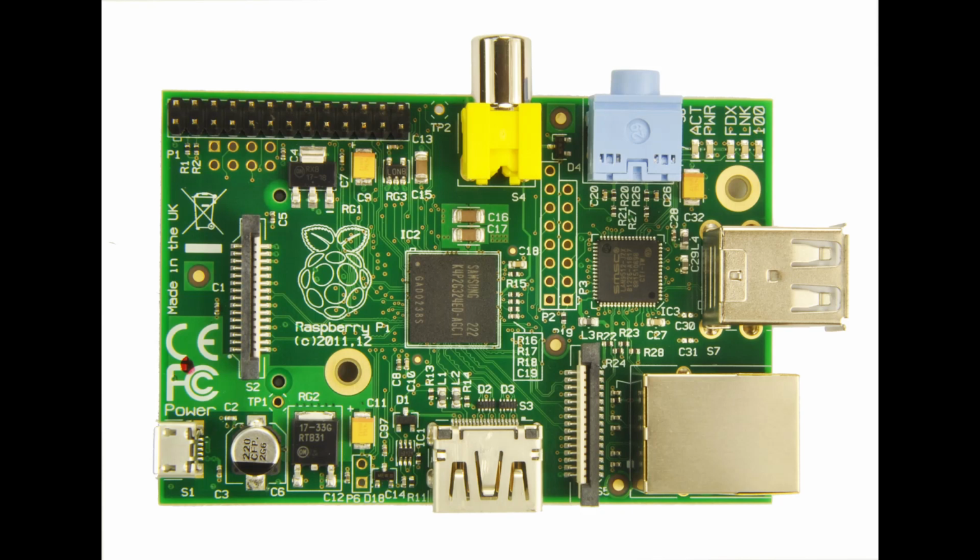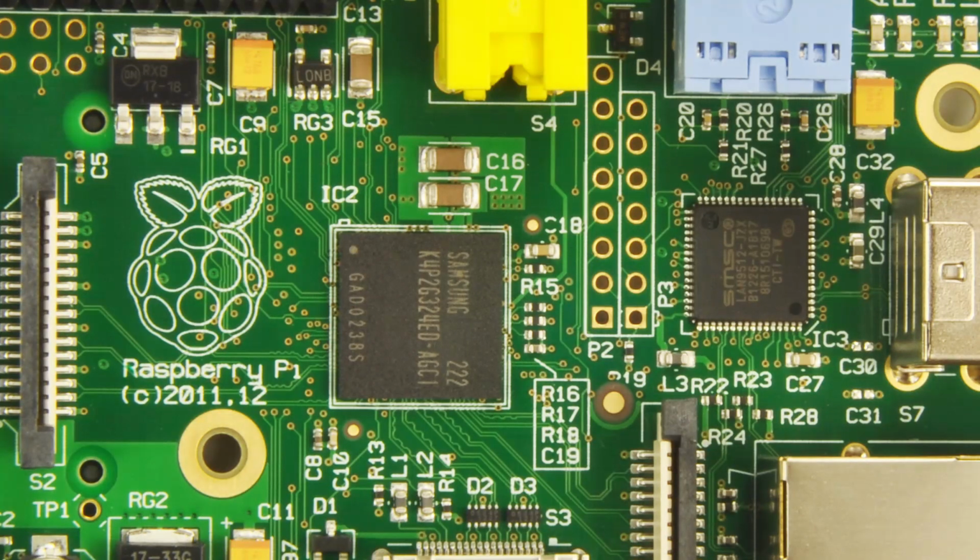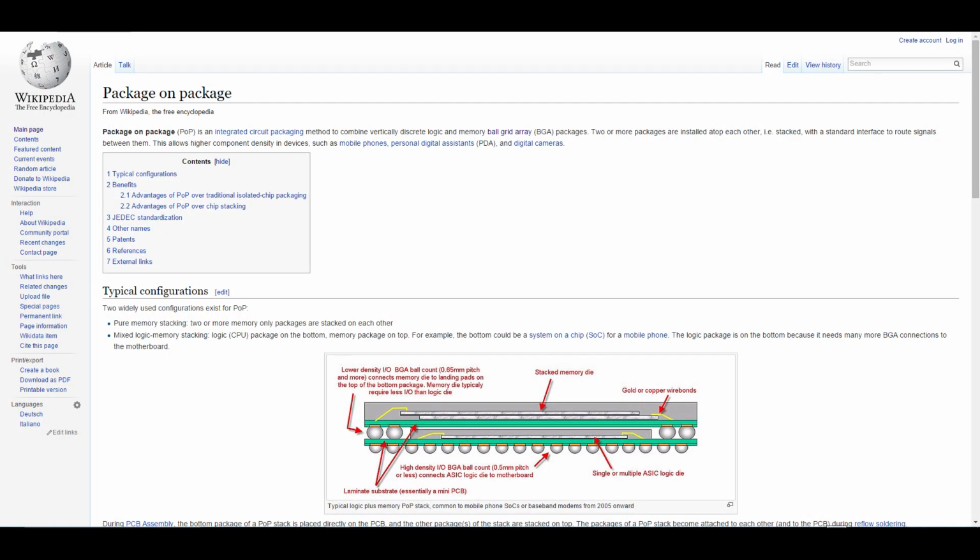Now, when you ask most people where the Raspberry Pi CPU is, they would probably point to the biggest BGA chip of the two on the board. Now, they are right and they are wrong. The reason for this is that what they are pointing to is actually the RAM, which is soldered over the CPU. This kind of packaging is known as POP packaging, that means package on package.